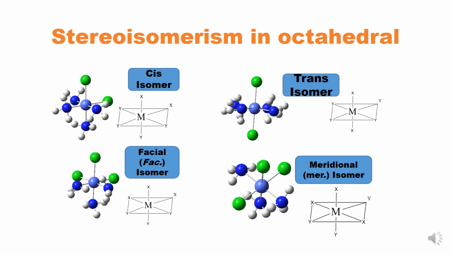Further on, you have the meridional. You will still take a look, you see they are lying Y over X. As you can see, Y is lying above, X is lying above Y, while X and X are lying opposite to the diagonal. You can see Y and Y to the diagonal of the rectangle, X and X to the diagonal of the rectangle, while the other Y and X are lying opposite as in three-dimensional view. I will refer to that as meridional isomers.